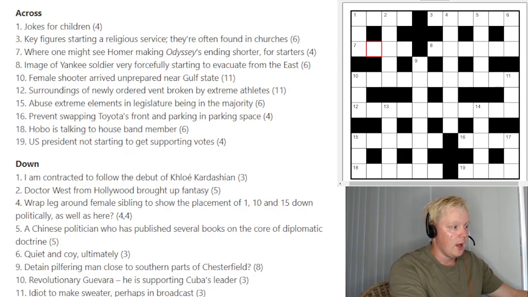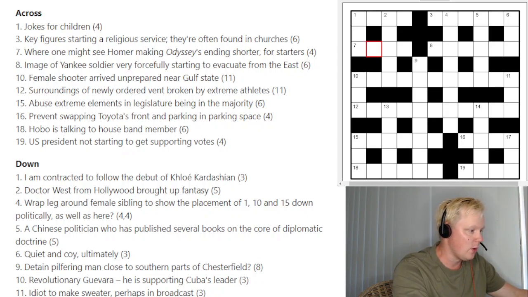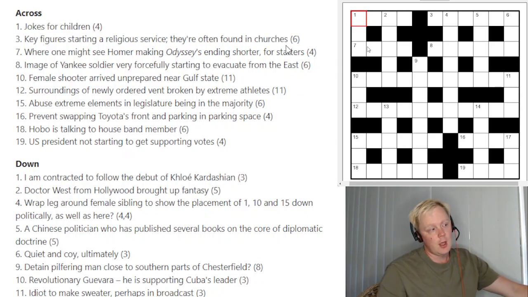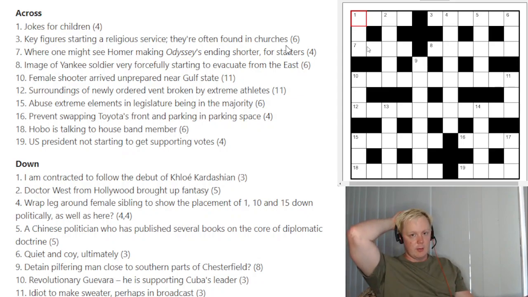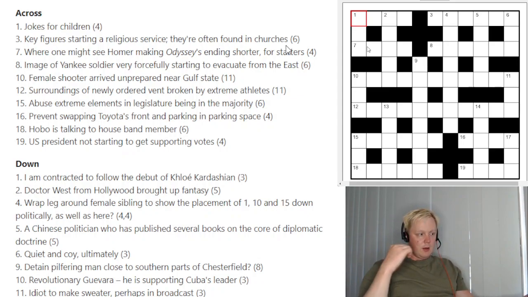But for the rest of us, let's start with this puzzle. So a good place to start maybe is at the top left corner. So let's start with this one across here. Jokes for children. Now if you see a clue that's very short, especially if it's 2 words, it's almost always going to be a double definition, just because you have to split it somewhere, and if you split it in the middle, there's only one word left for the wordplay, and there's not many opportunities to have any wordplay with one word. So it's often going to be double definition.